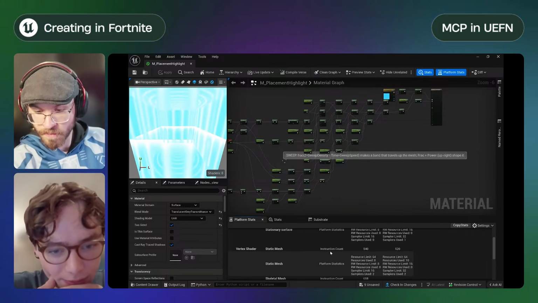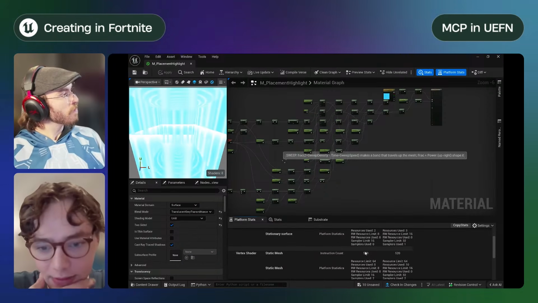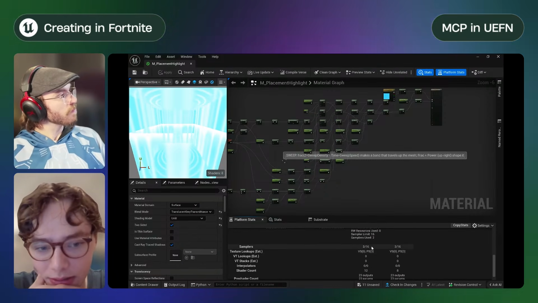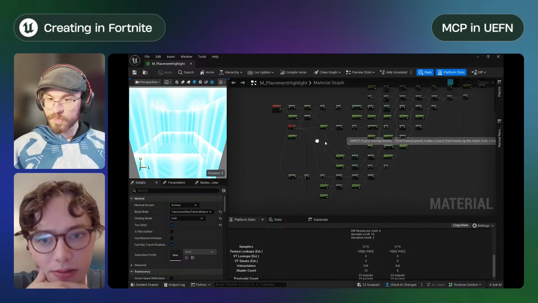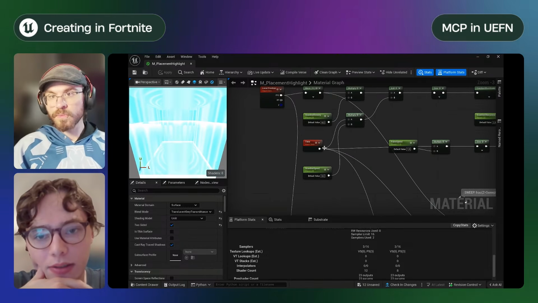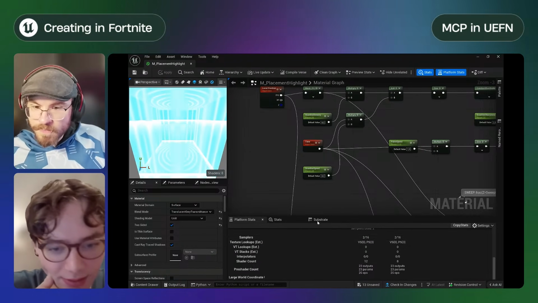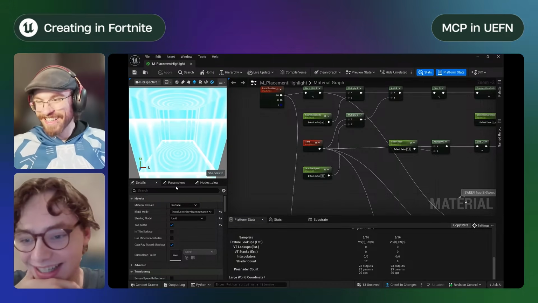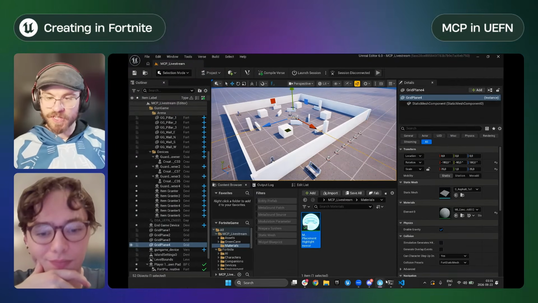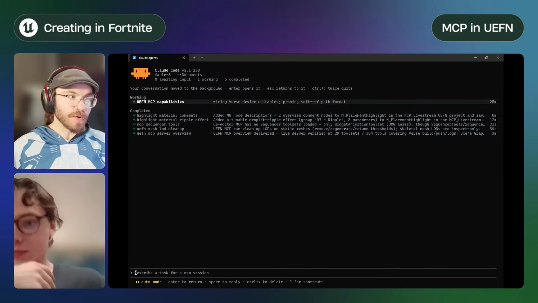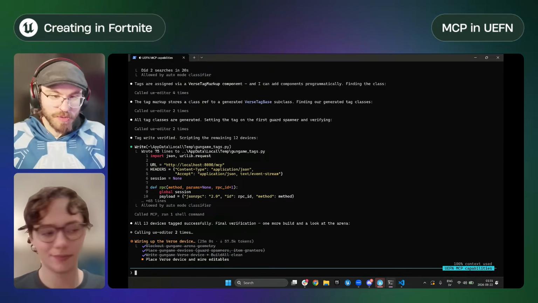Yeah. Here you can see pixel shader instruction count, vertex shader, how many samplers, which I believe is, I think, I'm not exactly sure. Materials, it's not my specialty. But it's giving you some pretty good information there just in those stats, like how many samplers you can have. Obviously, it's another one where you want to keep that as low as possible while also being able to do what you want with the material. Same sort of thing with instruction count.